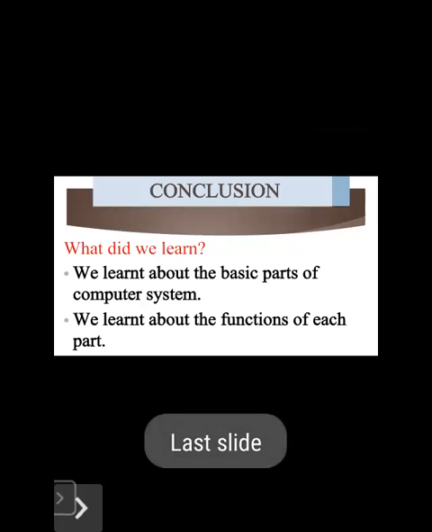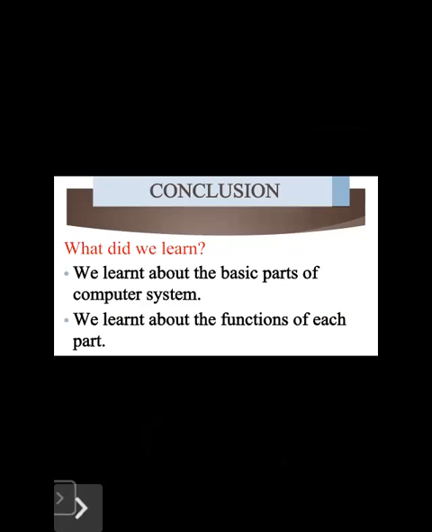Now moving on to the conclusion, I'm just ending my online tutorial. I want to add the conclusion of what we learned from this tutorial. Number one, we learned the basic parts of the computer system. We discussed all the basic components of the computer system. Secondly, we learned about the functions of each part. We discussed briefly each and every component of the computer system. I hope through this online tutorial I made my concept clear related to the parts of a computer, and I hope you learned something new and innovative through this video.